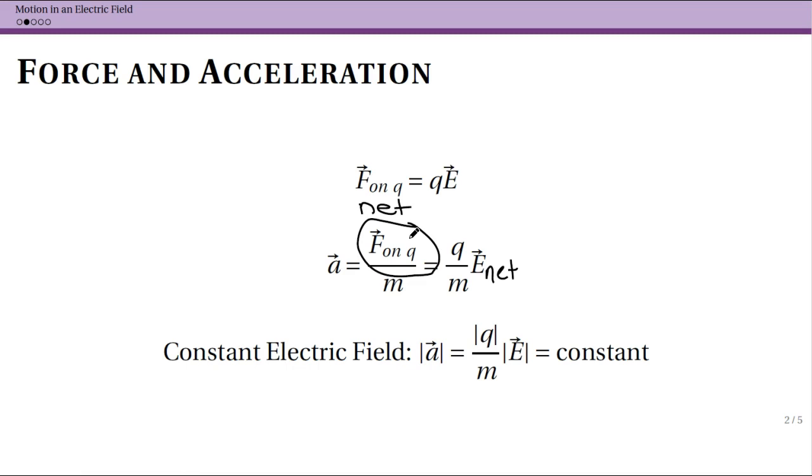Most problems are not going to have gravity as a significant effect. That might be something you want to explicitly call out in your simplification and modeling. Other problems will explicitly include gravity. So do please consider that. But so acceleration is going to be our net force from multiple charges or charge and other types of forces divided by the mass. Then we know that our force was simply Q, the charge of the particle we're talking about, multiplied by the electric field. So now we see that my acceleration is simply the charge times the electric field divided by the mass.